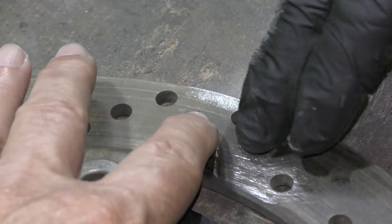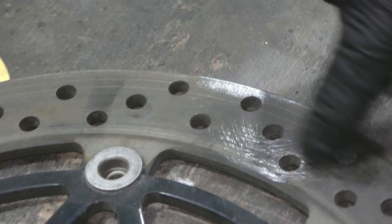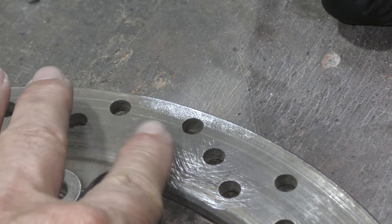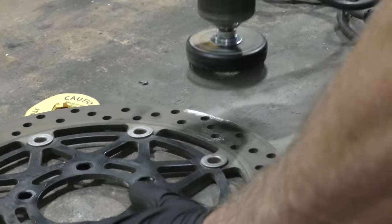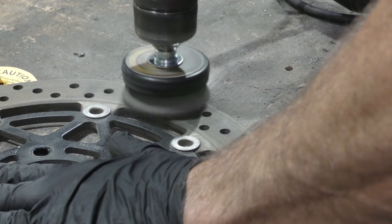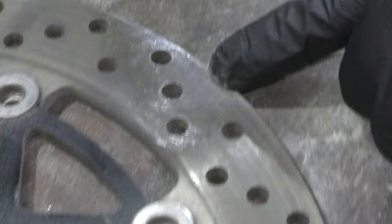There are marks on the surface, but you can't really feel them. So whatever the surface is doing here, it's very fine. And while we can see marks, it doesn't seem to be eating into the braking surface. So now we'll go full RPM and see what we get. Much better.